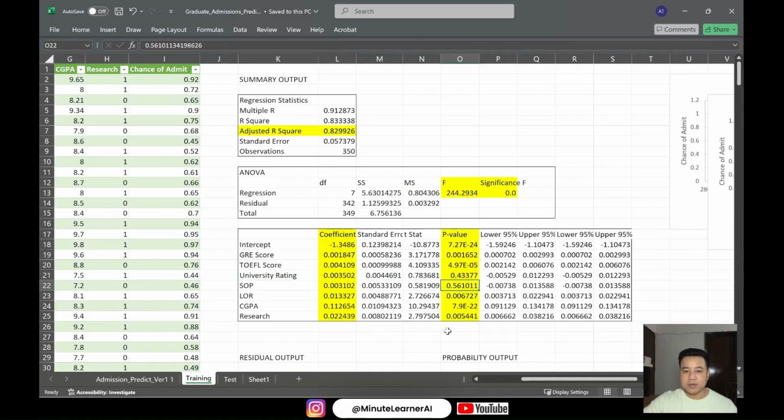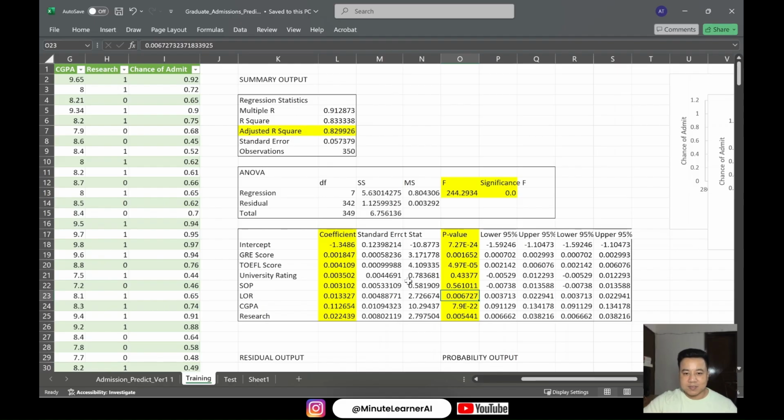That's something to be noted. Now, the statement of purpose is also the same. It's 0.56. It's way above 0.05. And it means that SOP is also not that significant for predicting chances of admission. Whereas the letter of recommendation, okay, this seems to be significant as a predictor.